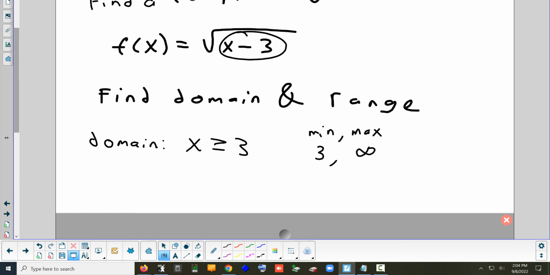What symbol did we use yesterday on a number line that represented you could include the number? We used a closed circle, but what was the other one? Yep. A bracket. That means you can include that number. What symbol did we use when you couldn't include the number? This was the symbol that took the place of an open circle. Yeah? A parenthesis. The reason I put a parenthesis on the infinity is because when you put a bracket on something, that means you can reach and include that number. Can you ever reach infinity? No. So you never put a bracket on it because you can't reach it.